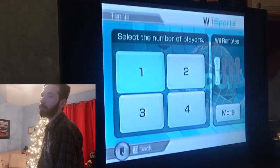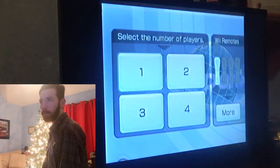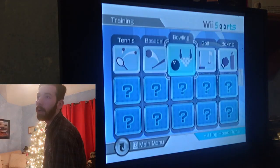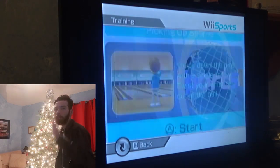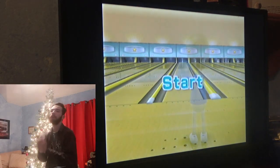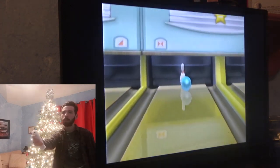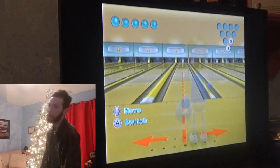Now we gotta do something really fun. We're gonna go to training and do something I used to do. Oh, we gotta unlock it? Okay, well, we'll unlock it. I wanna unlock the 100 pin bowling game, because that's really fun. So we're gonna pick up some spares. I'm already a master at that, as we saw before. Just kind of straightforward. Bam, spare. Nice throw! I know. This is me we're talking about, remember?